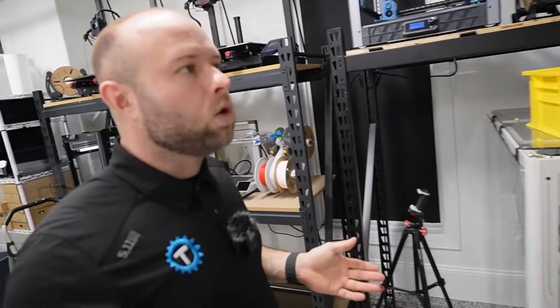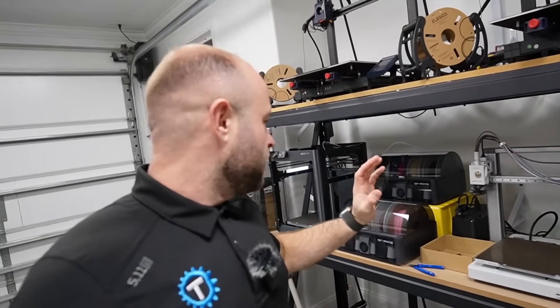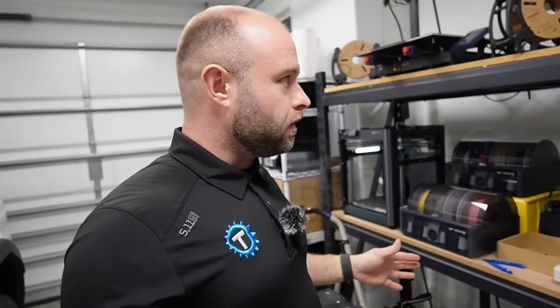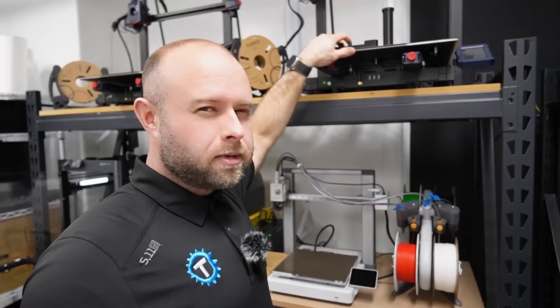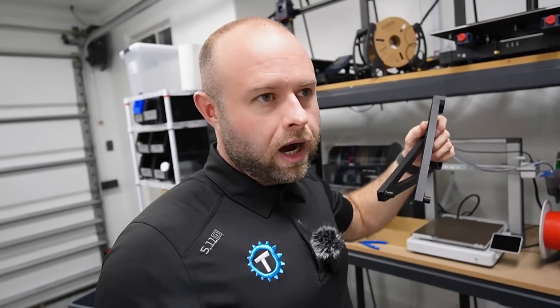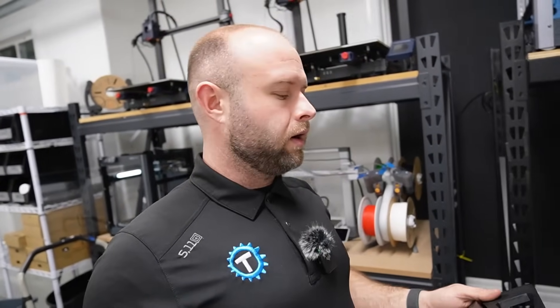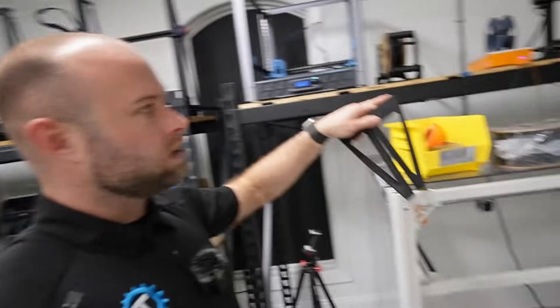So what am I working on today? You can hear all the printers are pretty quiet, and that's for a good reason. If you've been following the channel, the drawer section for the P1P is all done and I'm going to install that today. The Cobra's doing a sort of charity thing — when you buy the model on Etsy, a percentage of proceeds goes toward an animal charity. A lot of people ask about my spool rollers — it's a free design off Thingiverse.